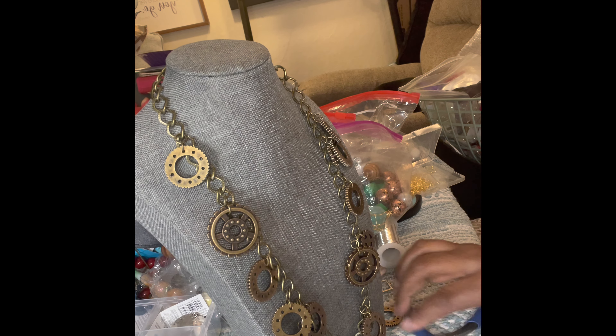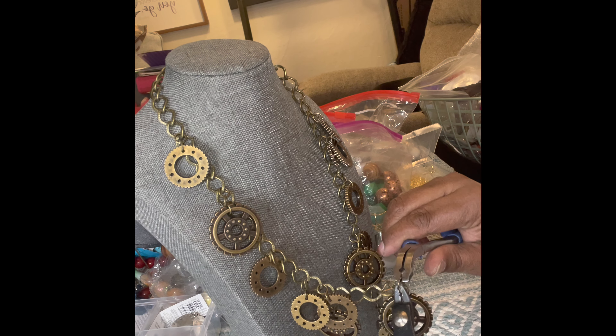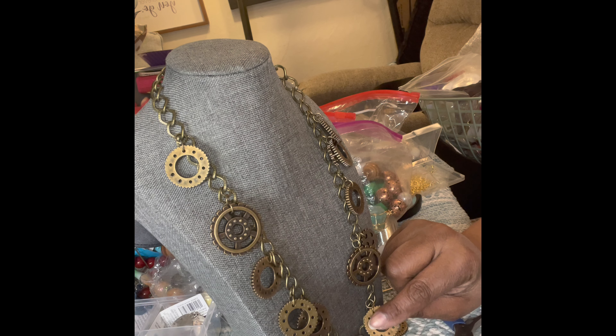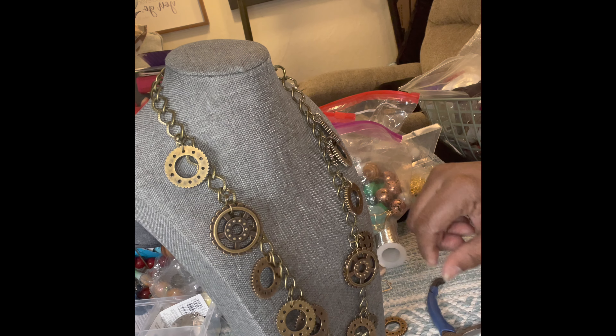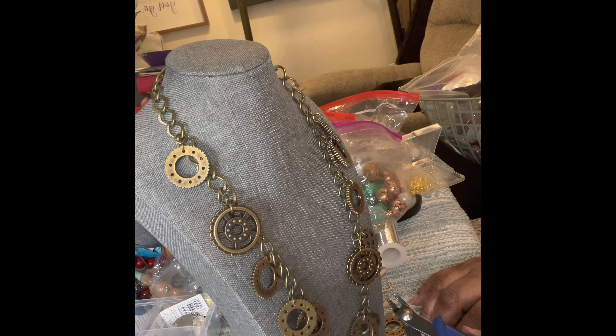I think it's so fascinating to watch all the different color combinations that people come up with. Because sometimes you can have a bead and you're like, I have no idea what to do with this color — it could be some green color, it could be a polka dot color, and you're clueless. But then when you watch somebody else's channel and you see how well they combine those colors together, you're like, I would have never thought of that. That's why I love to watch my fellow jewelry makers make some of the most beautiful designs. You guys make some fabulous designs.